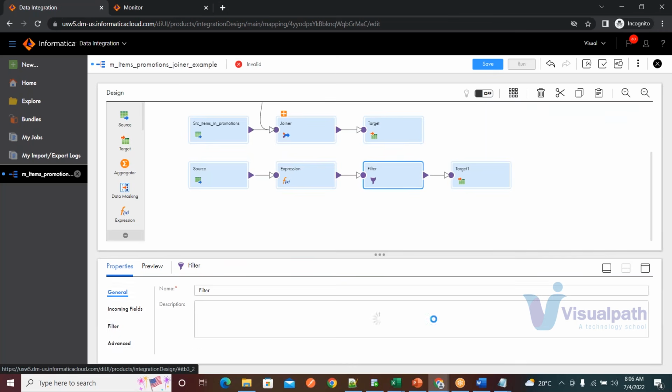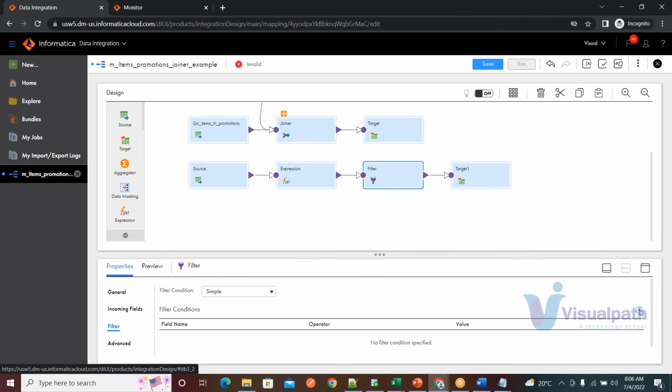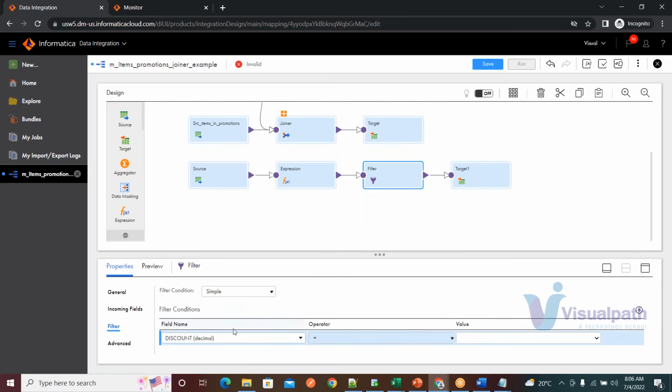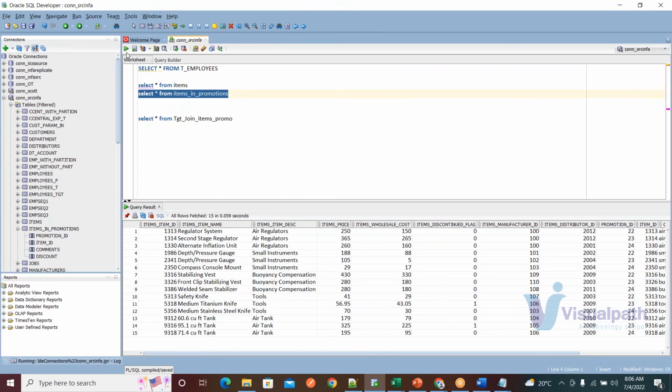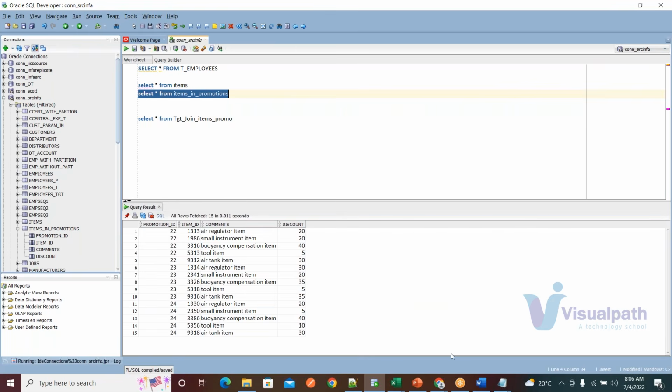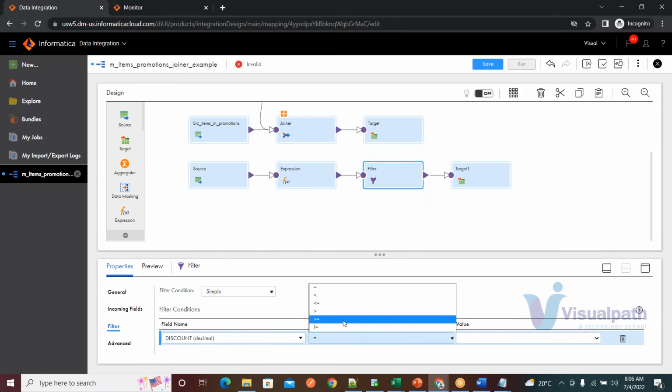A simple filter condition: discount is greater than or equal to 20.